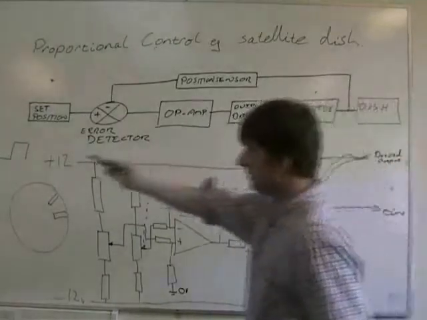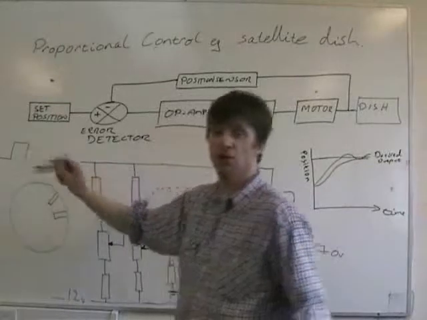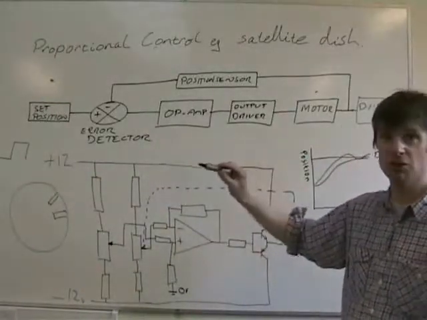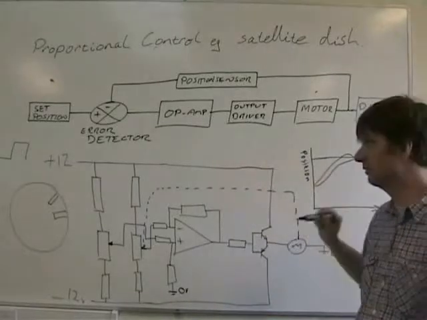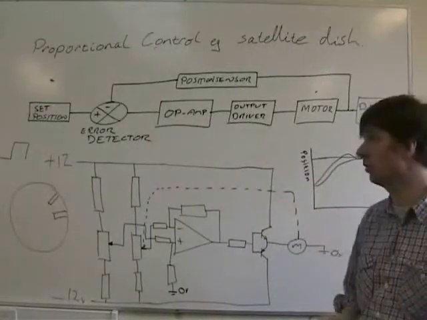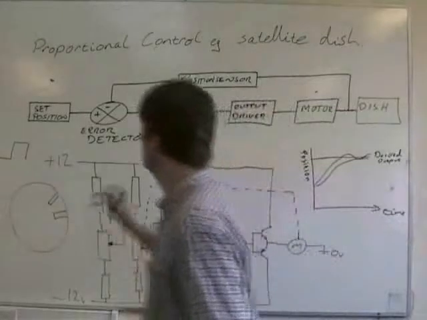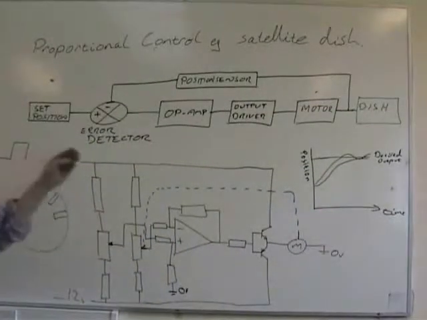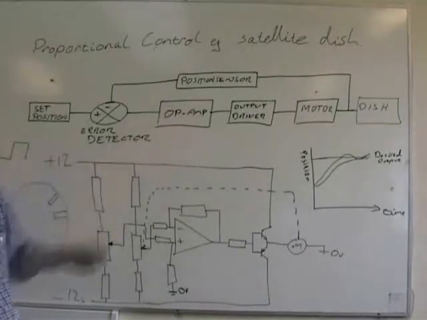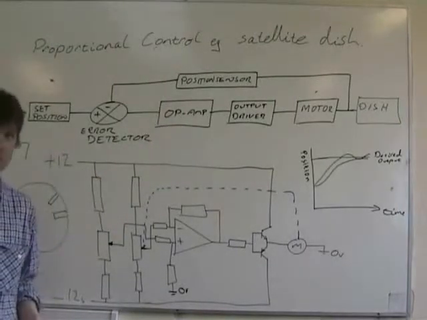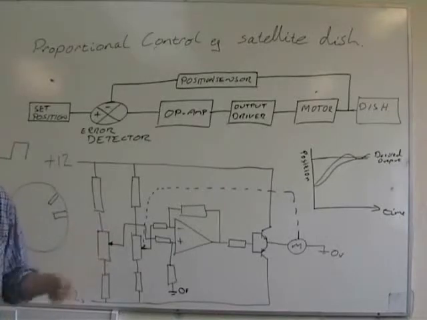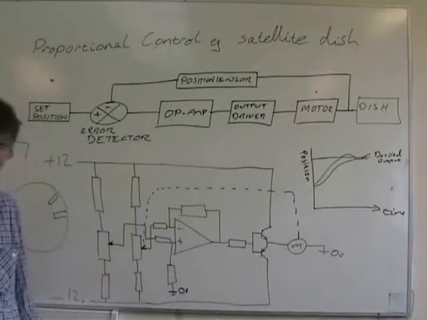Of course, this is a digital system, which is no use for the op-amp. You have to change that digital signal into a voltage before you can feed it in, making the circuit a little bit more complex. Once more, proportional control: it measures the output, and the response of the system is proportional to the error. It's the football one. This time, if you're at the goal line, you just tap it over.